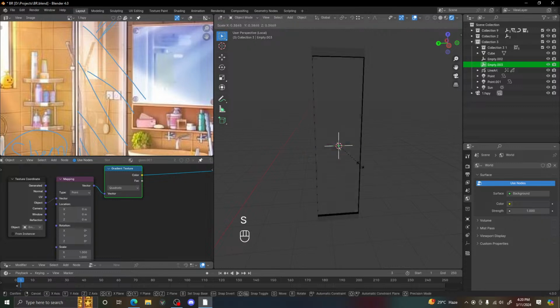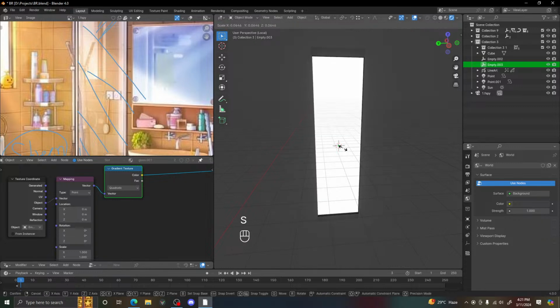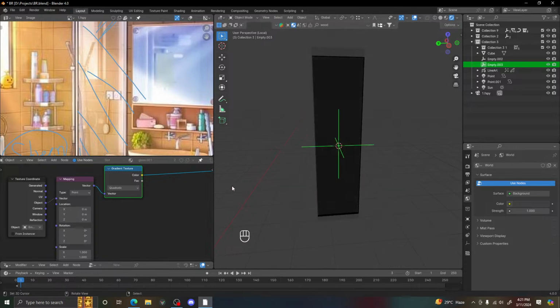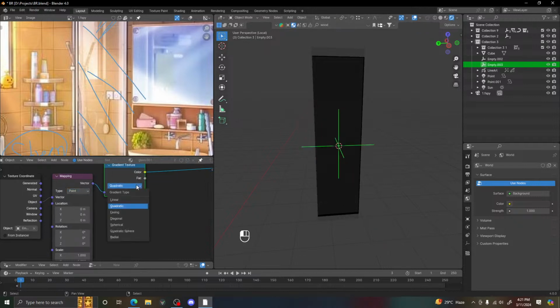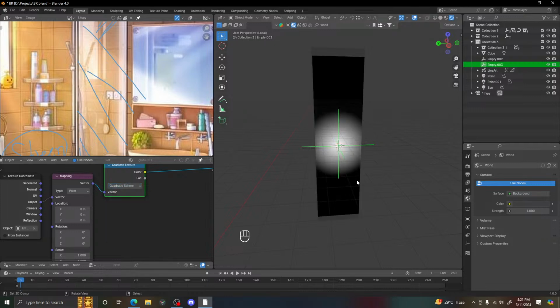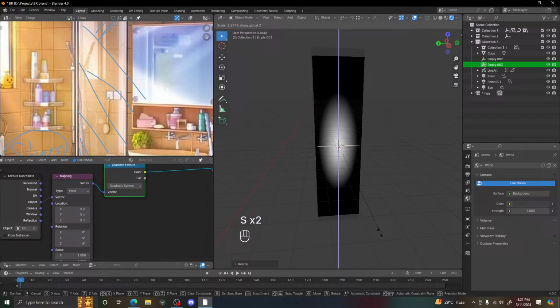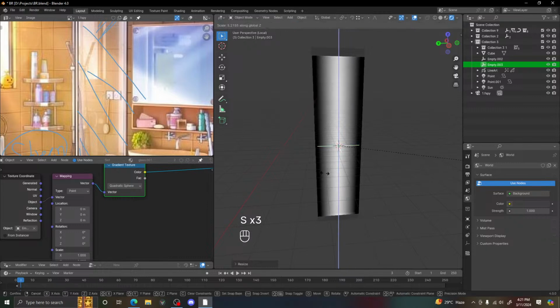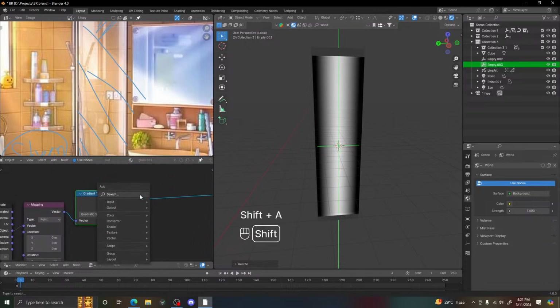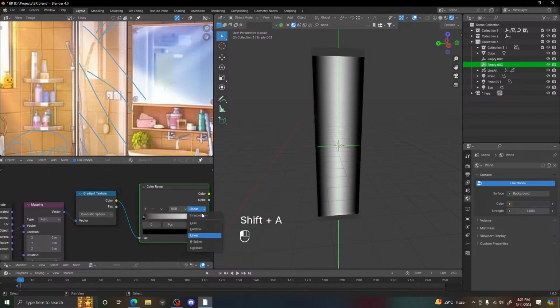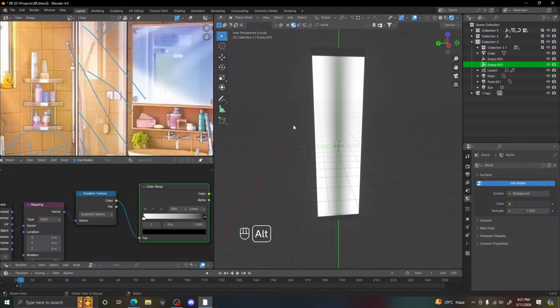Quadric? What the hell is this? Quadric. Spherical, sphere. I want this to be sphere. Well, whatever. Flip it.